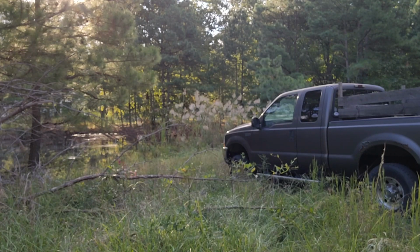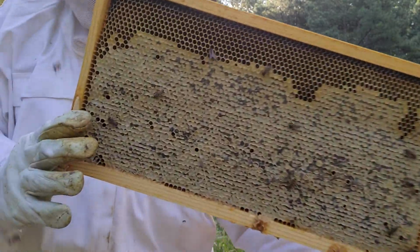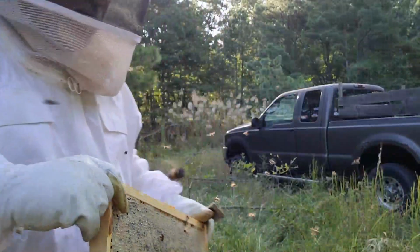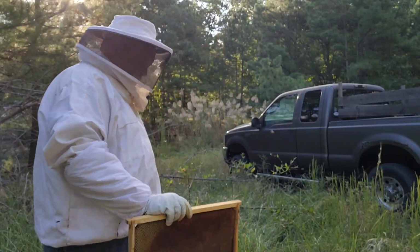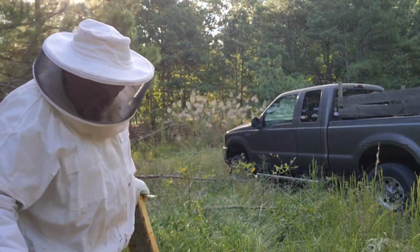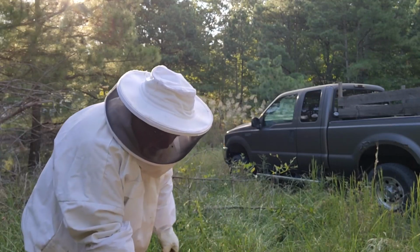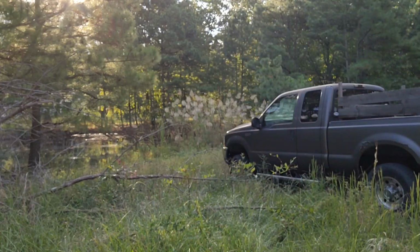I swore this hive had some eggs in it, but they don't have a lot. So here's what I'm going to do. I'm going to go ahead and shake those off. We're going to give this hive another set of honey. Pretty good, decent sized amount of honey. And then we're going to pull another one of these empty frames. But these, there you go, see? They got robbed. And now we're going to swap those two frames out. So now they have almost 2 full frames of honey there that they can be using for resources.